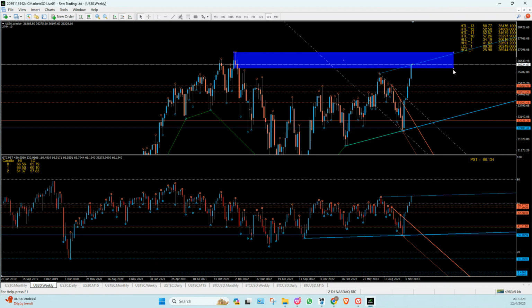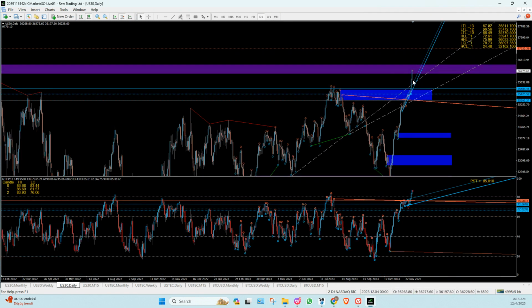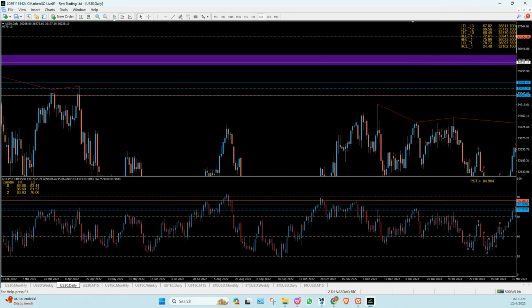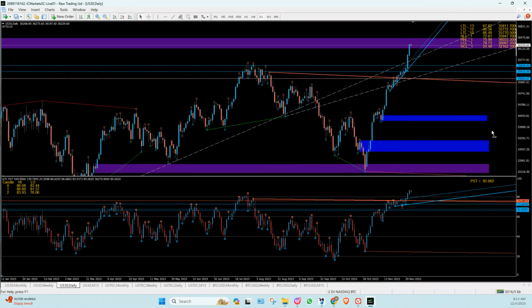You always want to take the extended wick, okay, just in case. But I'm using PST levels, so when we're inside this zone, the PST levels are going to guide us, and you can see it as the target that was made on the Friday. All right, so that's your daily there. Now, oh, what a whopper. Right then. Let's see, now I'm going to get rid of this, which is nice and easy. And that's it. Now the market, as you know, we need to come back down.